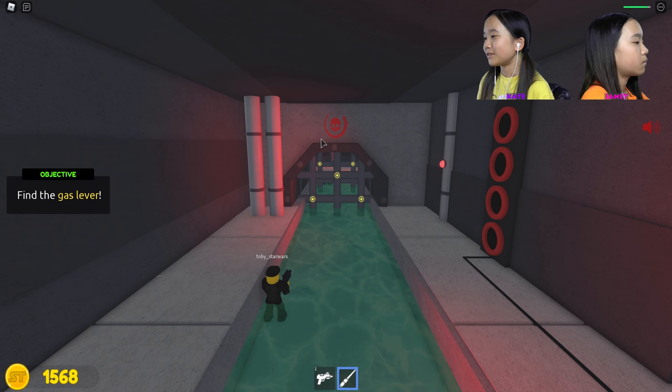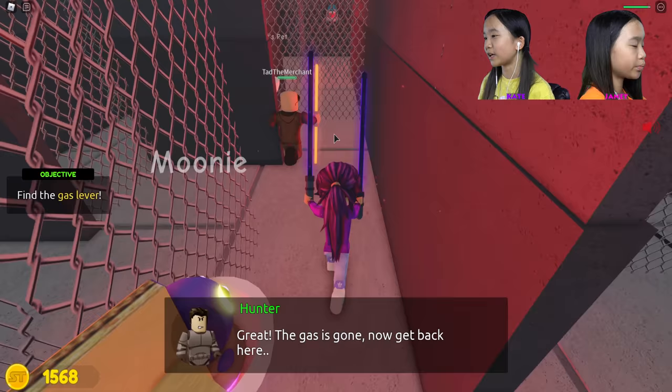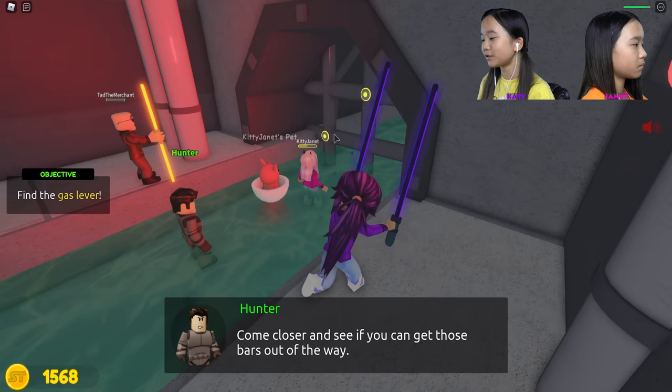I like how it slowly goes away. It's cool. Great, the gas is now gone. Now get back here. Wouldn't the gas spread around the room? Maybe it was just water, toxic stuff just blowing out. And it definitely wouldn't have flooded. Come closer and see if you get those bars out of the way.